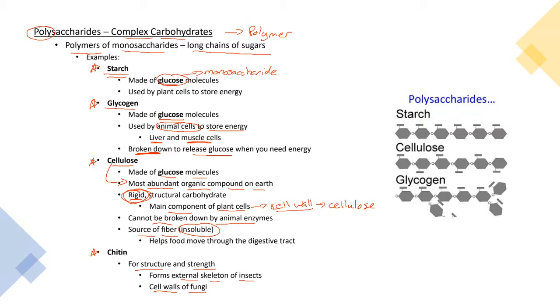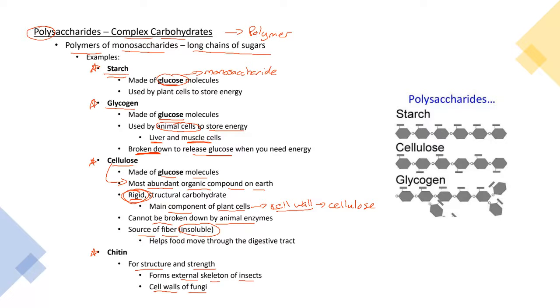So remember polysaccharides. The first thing you need to remember about polysaccharides is that they are polymers. They're a big chain made of monomers. A lot of the time, these monomers are going to be glucose. So you put a lot of monomers together, you make a polymer. The polymer in this case, for carbohydrates, is polysaccharides, and there are different types of polysaccharides.